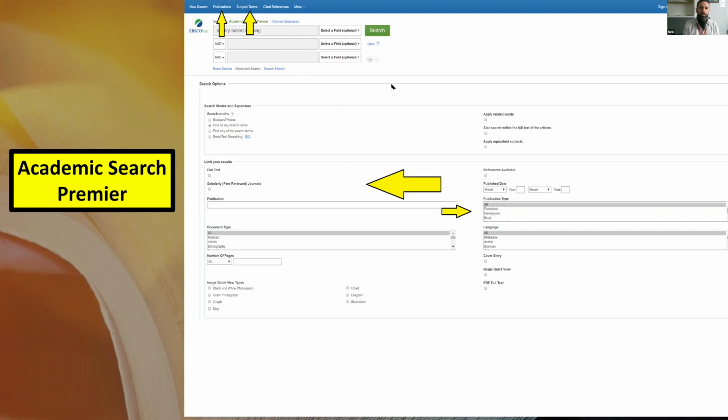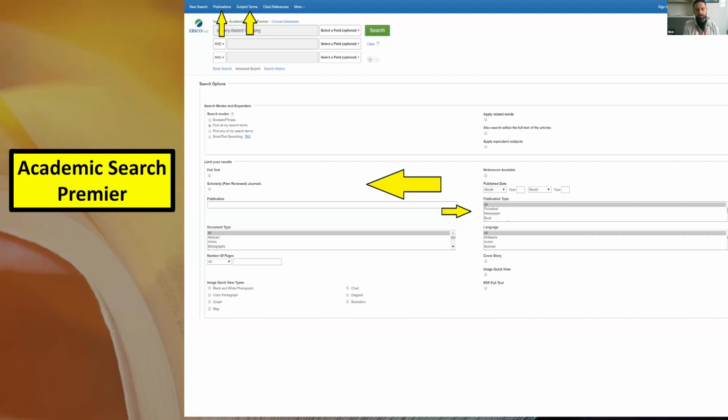So instead of just putting anything in the search bar and hoping that the database recognizes it, if you use subject terms, that's going to be what drives the search within the database. So like I said, I encourage our users and staff to use subject terms. You're going to get a much more precise and narrow scope of what you're looking for.